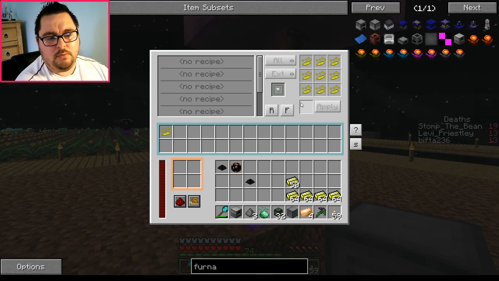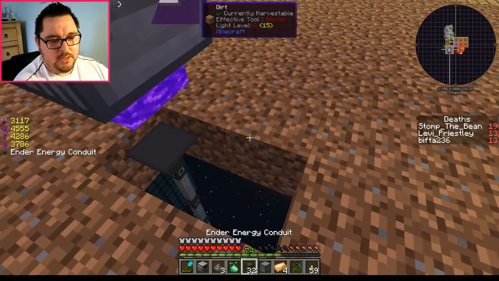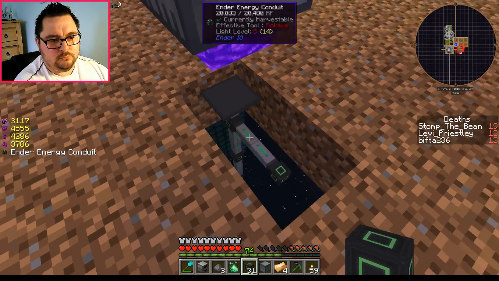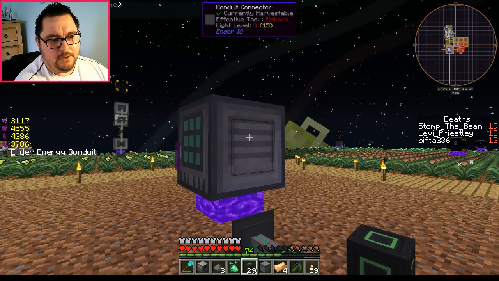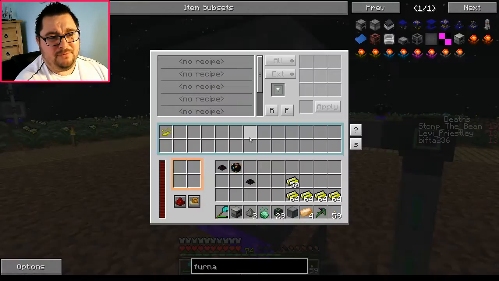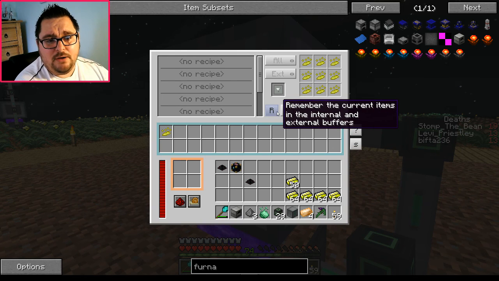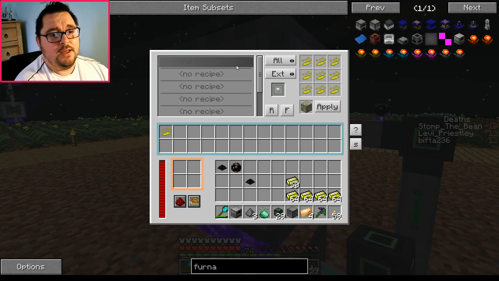Why are you not working? Oh, because I haven't powered it up. Okay, all right, let's power it up. There we go. I should have power now. Yeah, it's got power. Right, okay. So, remember current items in external... Yeah, okay. I was so wrong. I got that completely wrong. You have to click that first. Then you apply, and that is what I'm telling it to make.